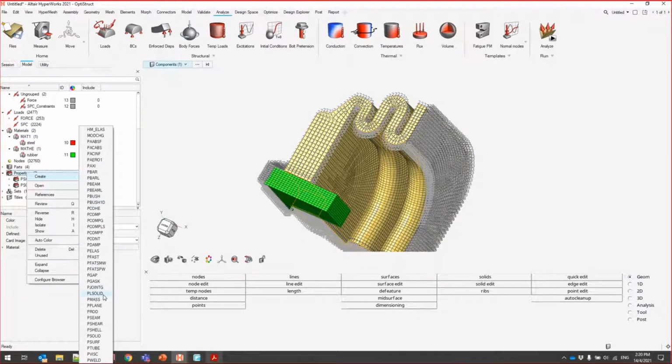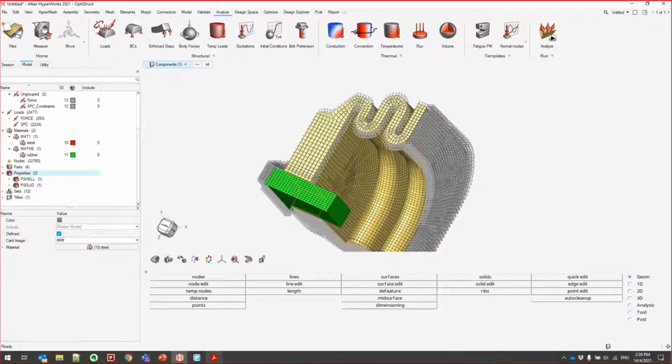p solid. Now you see there's a PL solid and then there's a p solid. For rubber, you can use both. What the difference is, for PL solid, it is specific for rubber material only, hyperelastic materials only, and it doesn't have the coordinate system. So the coordinate system is always fixed at the global coordinate system rather than a local coordinate system.